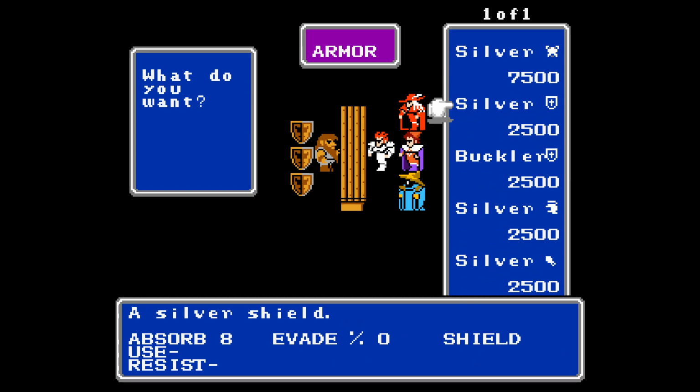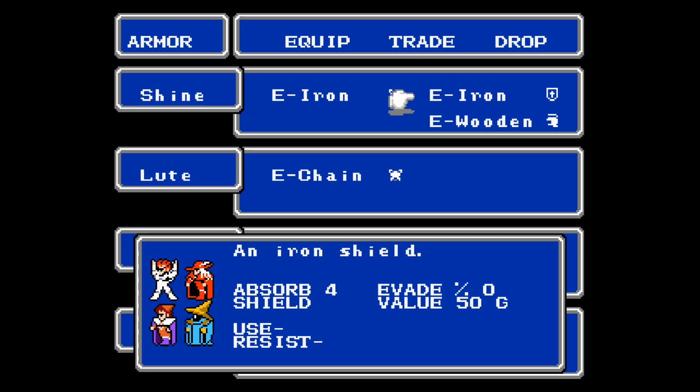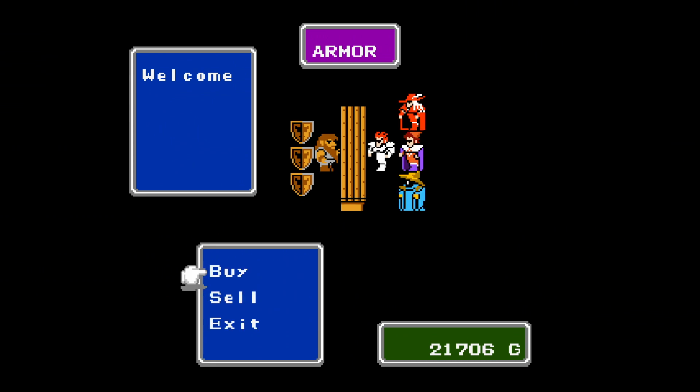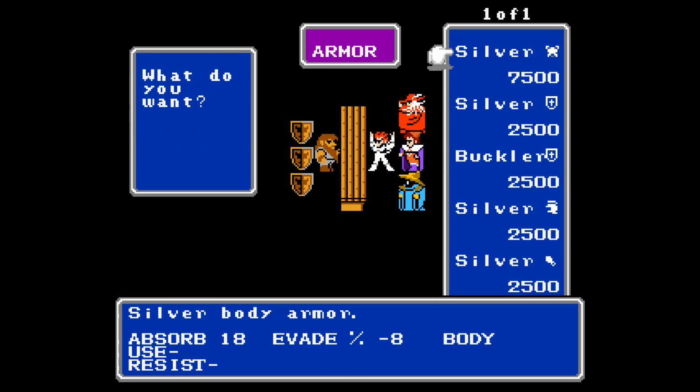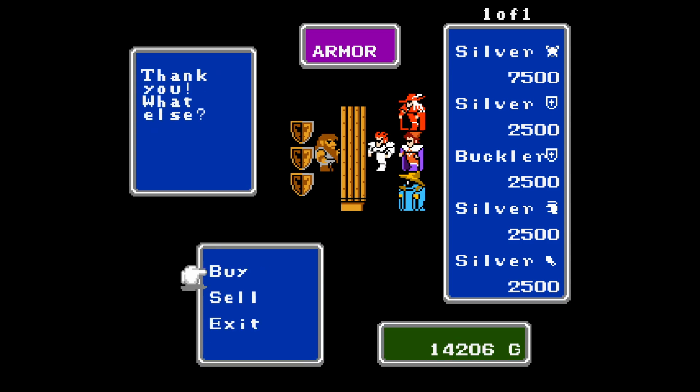Alright, Silver Shield is really good. Silver Helmet, Silver Gauntlet, alright. What do we got? So the Silver Shield is twice as good as the Iron Shield. Same with the Silver Helmet. The Silver Armor is good for Loot.